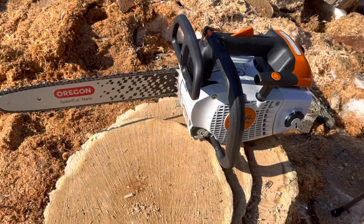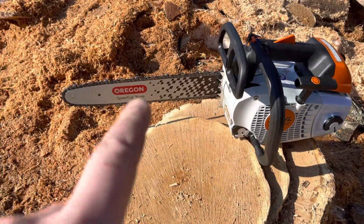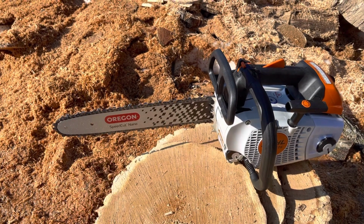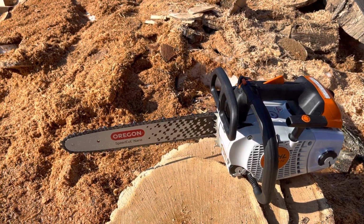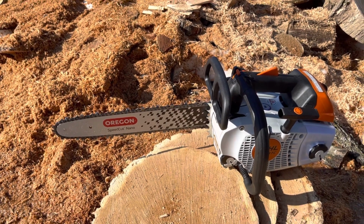So I just got done with the Stihl 201 TCM. It's wearing the 325 Nano, Speed Cut Nano from Oregon. I picked this bar and chain and sprocket up from Jacob Rogers over at Guilty of Treason. He has a website, I believe it's sappysupplies.com. But I just fielded it up.